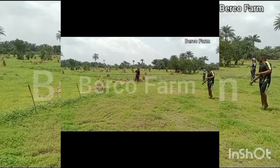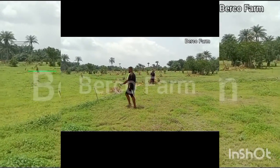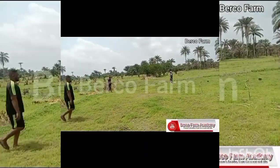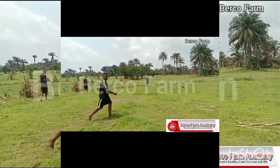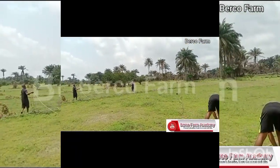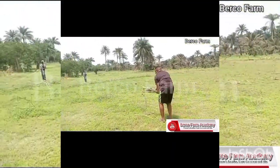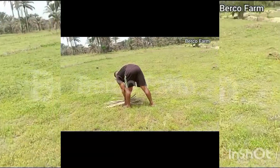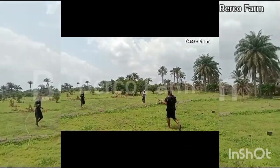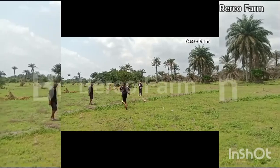These are a cross-section of my workers trying to set up the farm, getting ready for the planting. We are using the 9x9 meter triangular method to do the mapping of the site. You can see the pegging sticks, and the land laid out well, like a football field — not giving my guys any challenge in pegging.